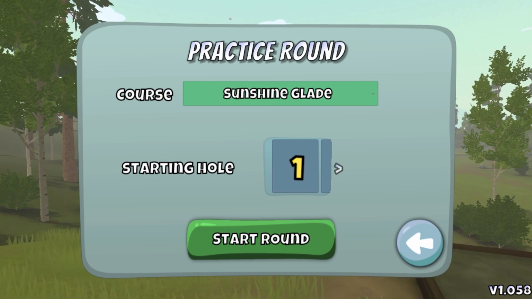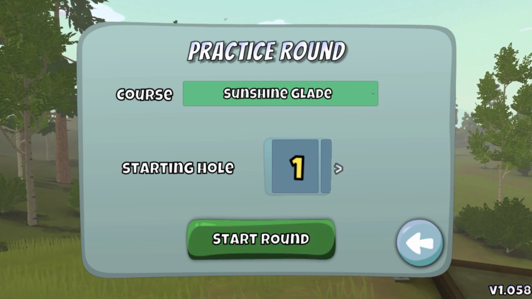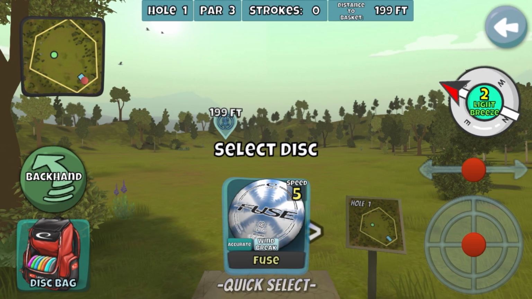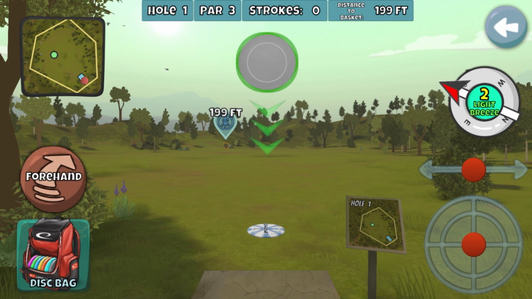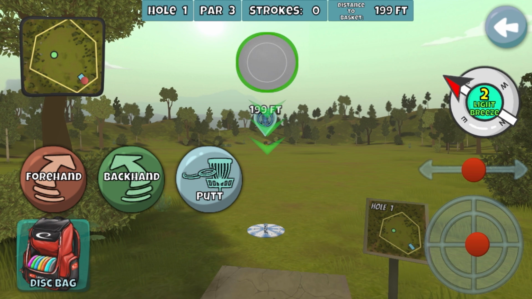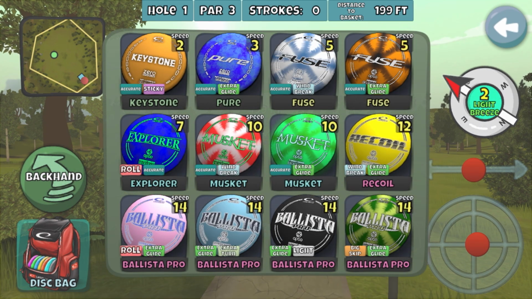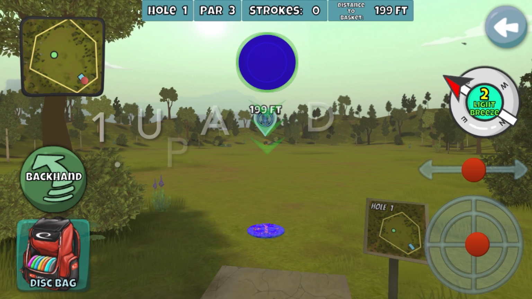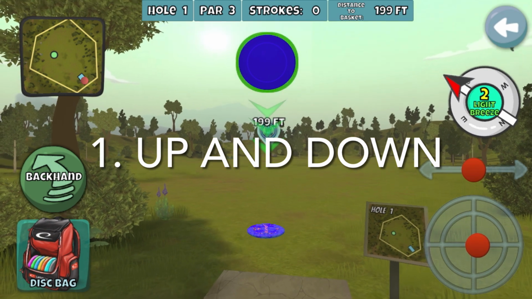This is the history and the process of how and why I throw these forehands. And to really explore that, I need to go back to the beginning. So heading back to Sunshine Glade, hole 1, to discuss a different way to look at throw-ins from how people traditionally use them, whether it's a putter or a mid-range. I want to break it down into 4 main categories that most people look at when they are deciding what to throw and how to throw it.